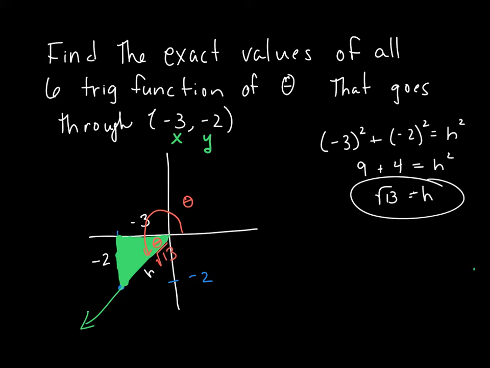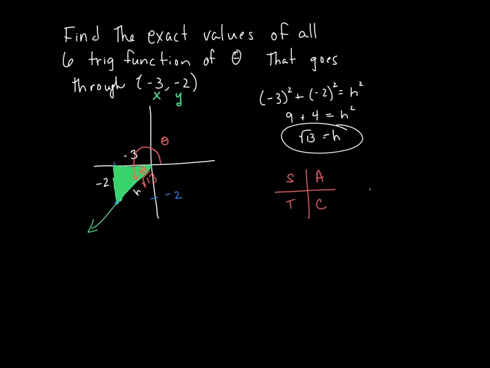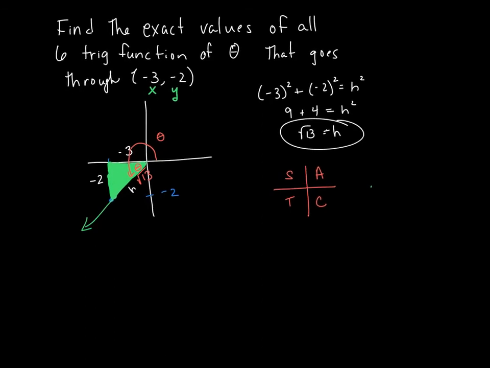Now, a word about signs. Remember, all students take calculus. So what that means is that we're filling out these trig functions, that because this is in the 3rd quadrant, we know that the tangent of whatever the angle is and the cotangent of that angle will both be positive. Everything else will be negative. Now, let's go ahead and put all of the values in.